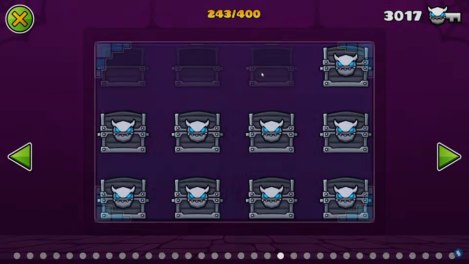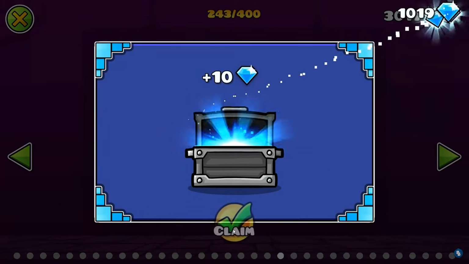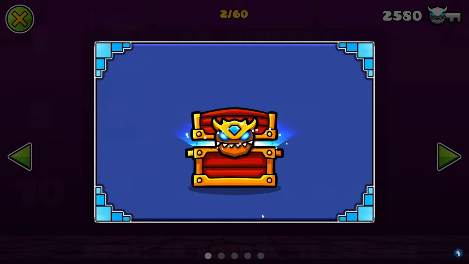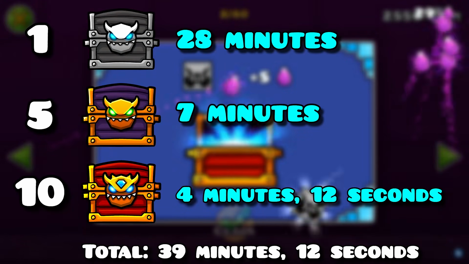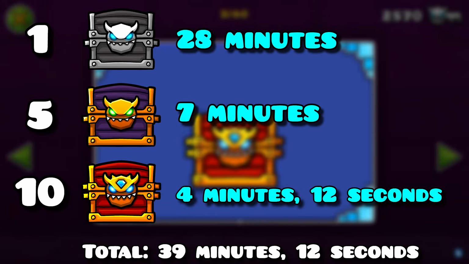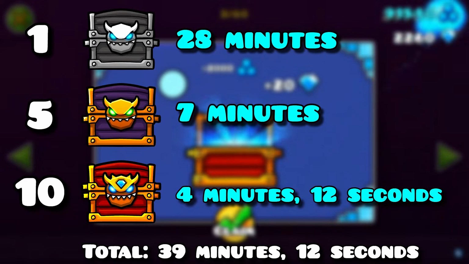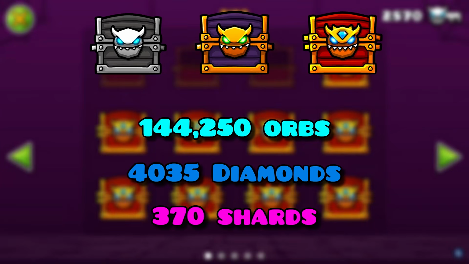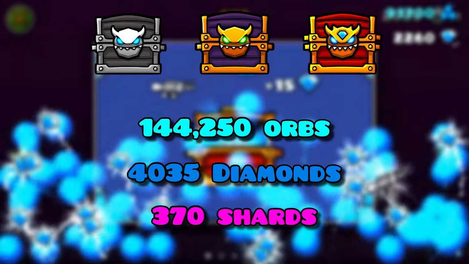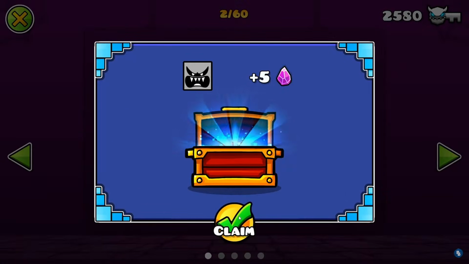Now there are 400 of the 1 key chests, 100 of the 5, and 60 of the 10, a total of 560 chests that we have to open. The 1 key chests take us about 28 minutes, then 7 minutes for the 5 keys, and 4 minutes and 12 seconds for the 10 keys. In total, 39 minutes and 12 seconds for all of these chests, and with that, we've obtained some great rewards from them. We've gotten over 140,000 orbs from opening these chests, totaling us at 1.755 million.